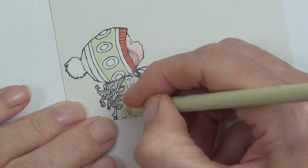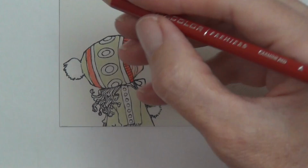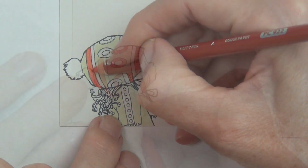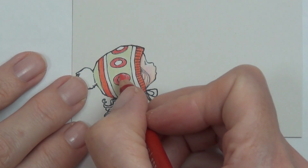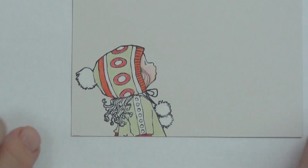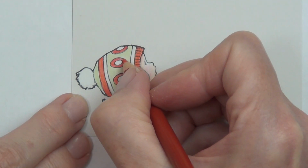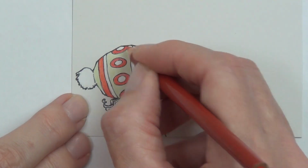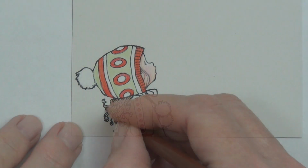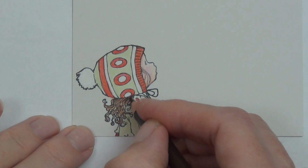I'm doing some Prismacolor pencil colouring this time and just adding some simple shading. And this is on some pale grey cardstock. It's the oyster grey. And when I'm colouring on coloured cardstock, I don't usually like to use my Gamsol. I usually just like to let the pencils blend with themselves. And throughout I've kept a similar colour theme. You may have noticed the greys, the reds, the greens, and some brown and white. Just makes it all matchy matchy and prettier in the photos.